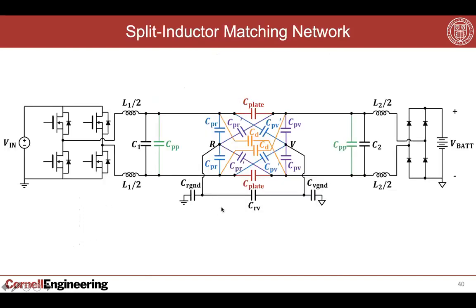In order to solve that, one approach that we've utilized is to use the symmetry of the structure to null out the power leakage. And you can do that by taking the L section matching network inductance and splitting that inductance into two halves, one at the top, one at the bottom, so as to produce symmetric voltages in this network. In fact, if you think about this, you've got this inverter producing positive and negative voltages here, and by symmetry, this node labeled R, which represents the roadway, would have 0 volts across it because you've got positive voltage here, negative voltage here, and this sits in between those positive and negative, and so it's at 0.